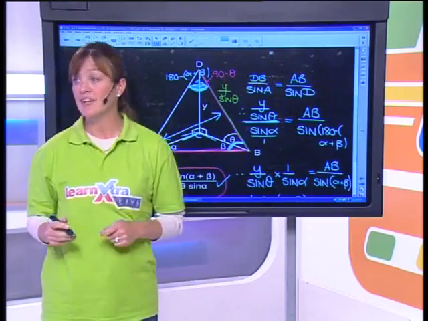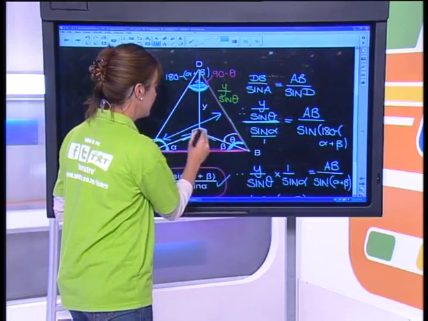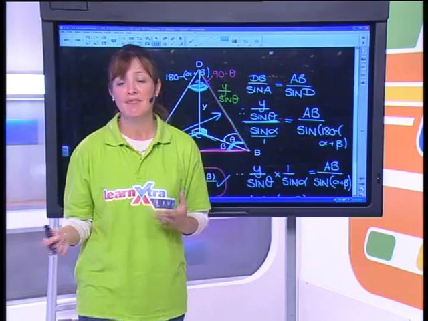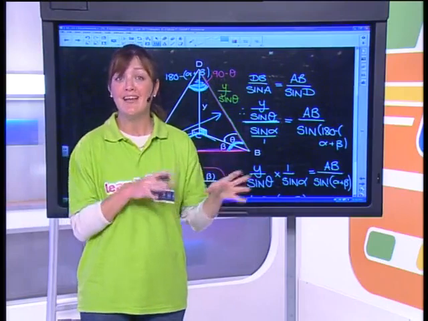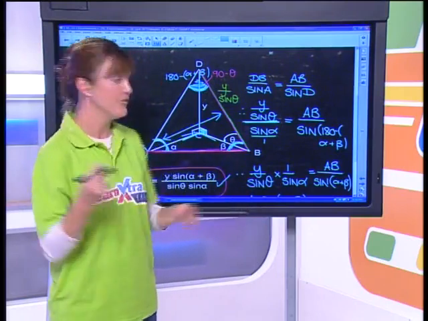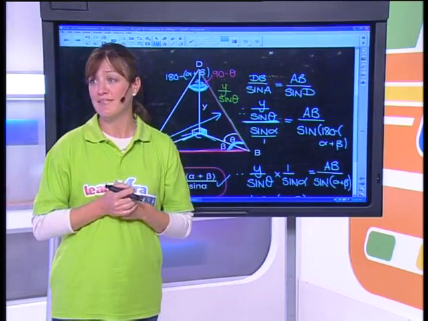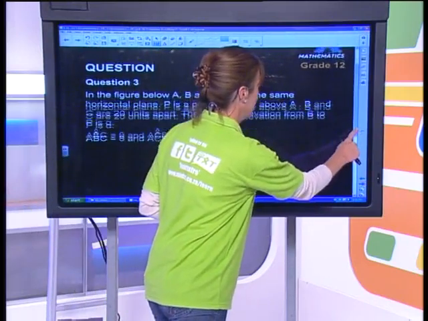Okay, last one while you're still there, from Shikash. Can't you just use the normal trig ratios to get DB? To get DB, absolutely, you are absolutely right. Why? Because you have a 90-degree triangle. So this comes purely down to your preference. I like to use the sine rule. I think it's more habit than anything else. But can you use your sine, cos, or tan ratios here? Definitely, yes, you can, because you have that 90-degree angle. So I hope that answers your question. All right, guys, let's have another look at the next question.